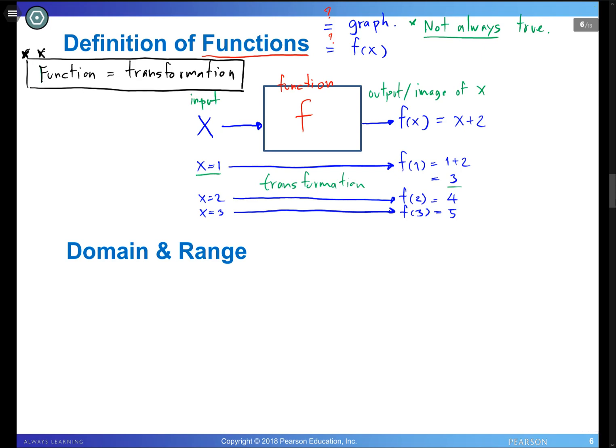So how is this going to create a graph? Well, what we see right now is just changing something into something else. So let's try to create a graph out of this. At this point, we have x values on the left hand side, all these x, and then we have the image on the right hand side. But then we can assign the image value to another variable, and we are going to assign it to y. So what about I assign this 3 to y? Same thing with 4 to y and 5 to y. Now we have x and y, and we are ready to plot it.